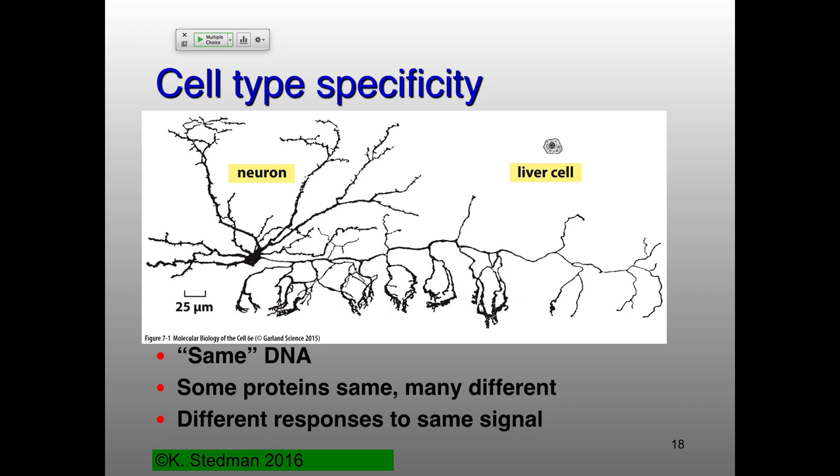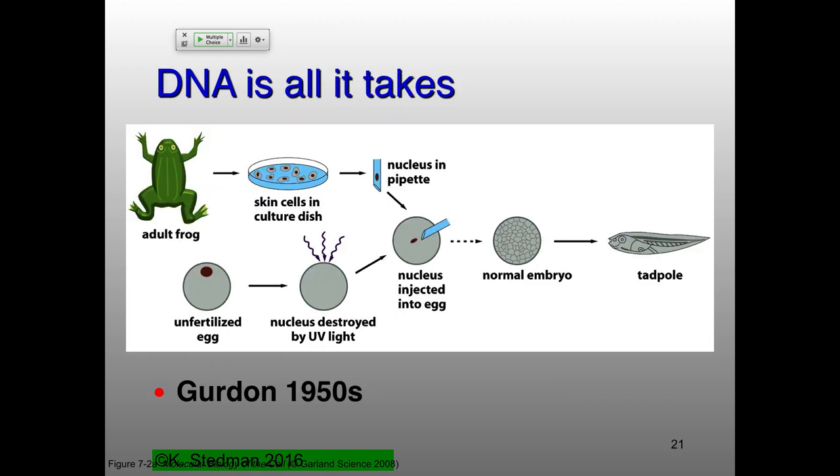You've heard about how you have those pieces of DNA then get turned on or turned off. But it turns out that there are a lot of things that neurons need to do that liver cells need to do as well. They need to transcribe their DNA and make RNA. They need to package their DNA into nucleosomes. They need to undergo metabolism. So there are quite a few proteins that are the same in neurons and liver cells, but there are also quite a few proteins that are different. And so tuning each of those things is really, again, about regulation and how you end up with these different cell types. That being said, it still really is all about the DNA and then the signals that are going to get to that DNA in terms of turning one cell on or one cell off.